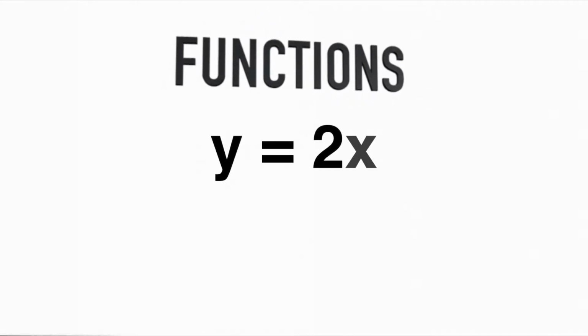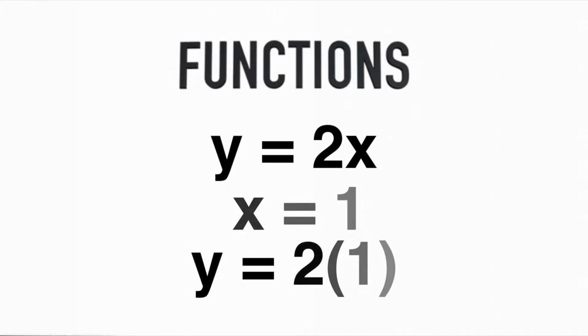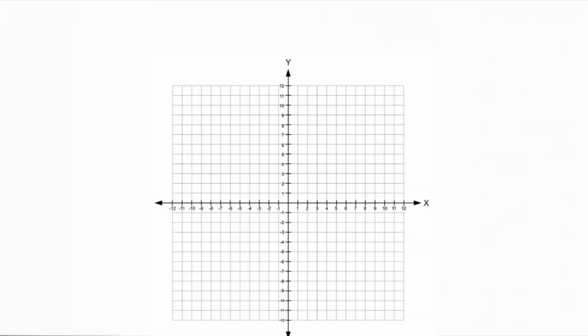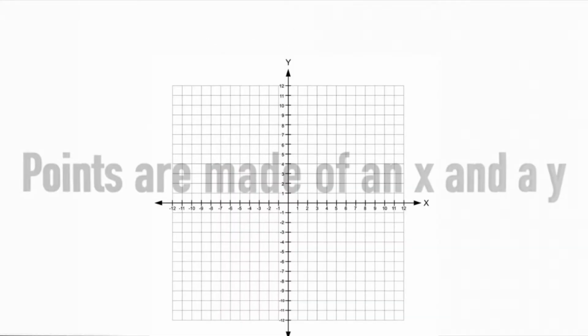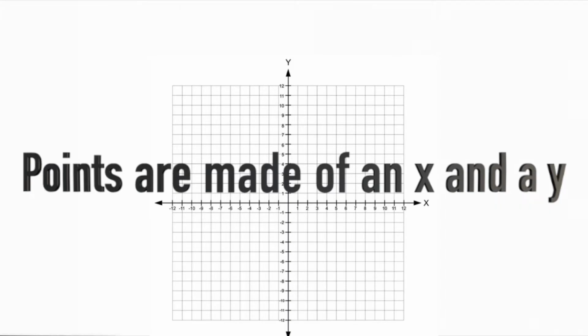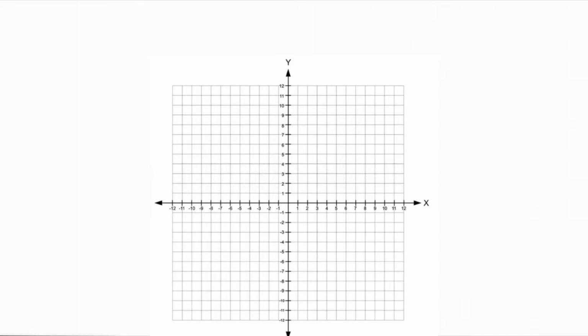So now that we have our background knowledge on what functions are and how they work, it's time we learn how to graph them. So how do we graph them? Well, first we need to know that every point on a graph has an x value and a y value. If I were to graph (1, 2), you'd go over 1 and up 2 because x equals 1 and y equals 2. Pretty simple, right? All a function is a bunch of those points connected.